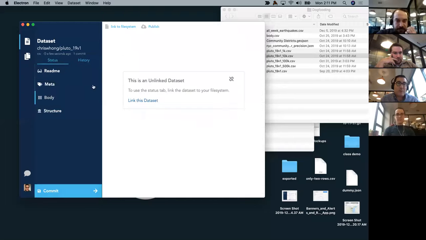If you notice when I go over here to status, it's going to say this is unlinked. So we also made the decision to not actually link to the file system. We're calling this checkout now, so we should be changing the language in the UI a little bit around this. Basically, we want that to be another conscious step that you make to say, okay, I'm ready to start working on this as opposed to just viewing it.